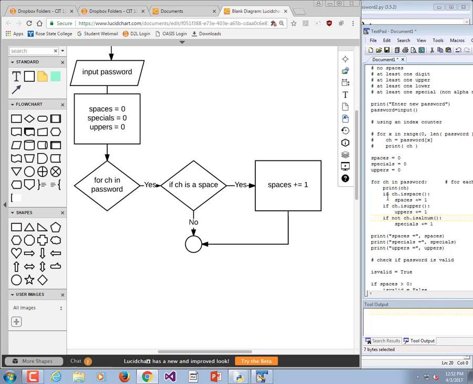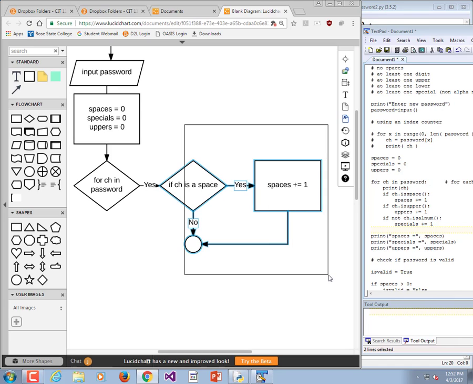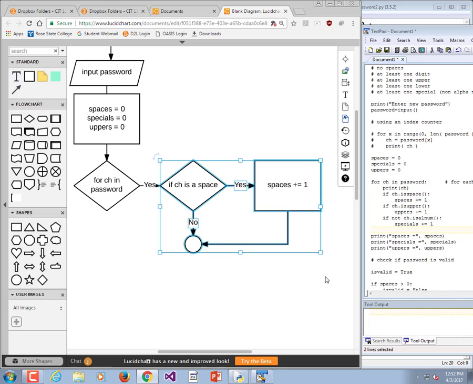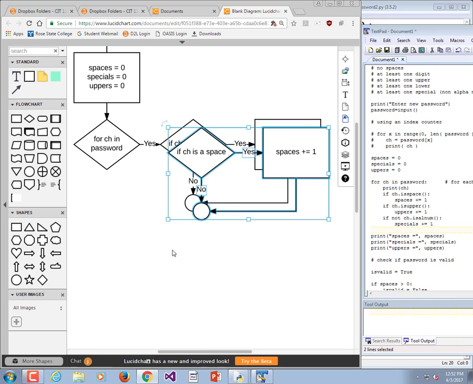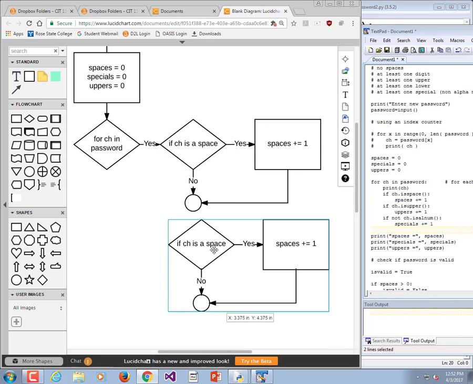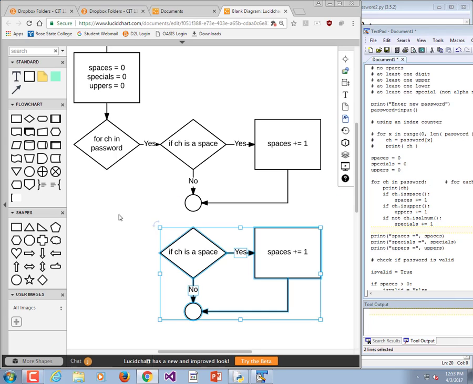And these if statements all look very similar if we look. If character is a space, increment counter. If character is an uppercase, increment a counter. If not, character is alnum, increment a counter. That kind of implies that we could copy these things. I'll show you what I mean. Just highlight those three blocks and the lines that connect them. Control C to copy. Click off so that everything is deselected. You don't want anything selected. And then Control V as in vehicle to paste. And then just drag that down. And we only have a little bit of stuff to change.